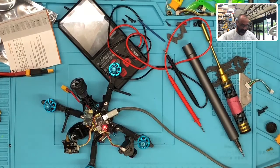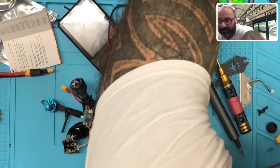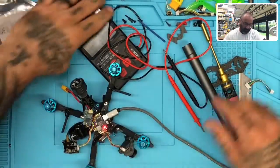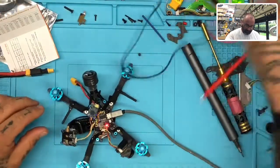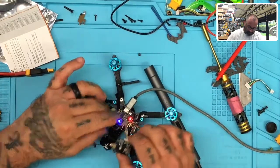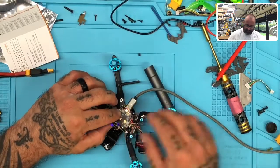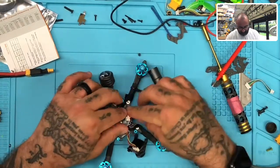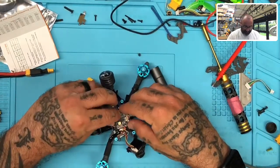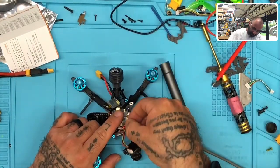Let me put this back up, and we will go ahead. Now, I will tell you that these VTXs do get hot. They do have problems every once in a while. When you start getting smaller and compacting things, you've got to let them breathe. So by all means, if you can avoid it, try not to pack anything on top of the VTX. Try not to tape anything to it. It needs to cool. If you don't let it cool, you will damage it.